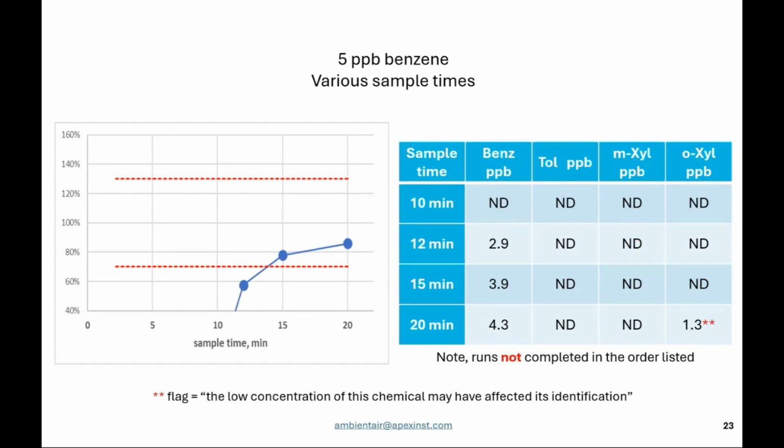And the last of the benzene tests here, we're looking at 5 parts per billion benzene that was measured at various sampling times. That first row of the table, where we're seeing not detected for the 10-minute sampling time, is right around the limit of detection for a 10-minute sampling time. So it's likely related to not being able to pick anything up on that first one. And then we're seeing some trend in general here of underreporting the values, which I'm assuming again is related to the trace concentration of benzene here. But with a little bit longer sampling time, you can see the improvement in ability to detect that 5 ppb of benzene.